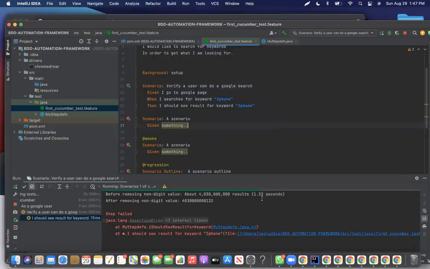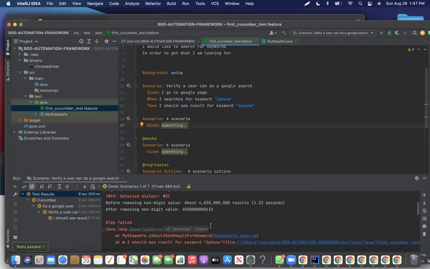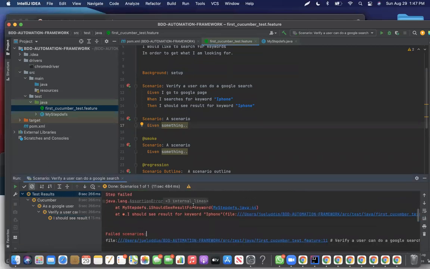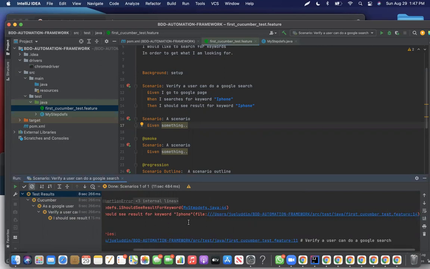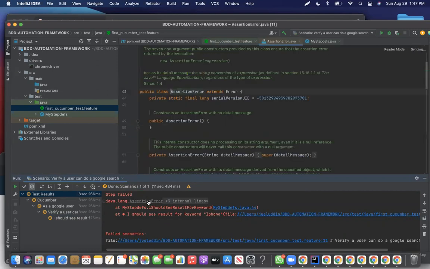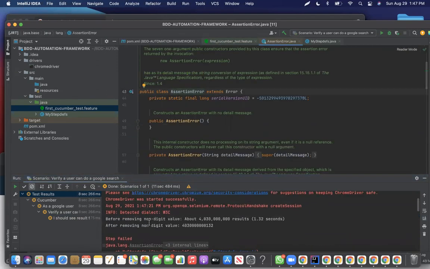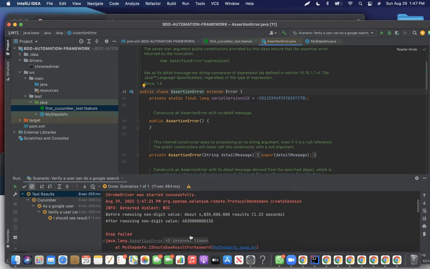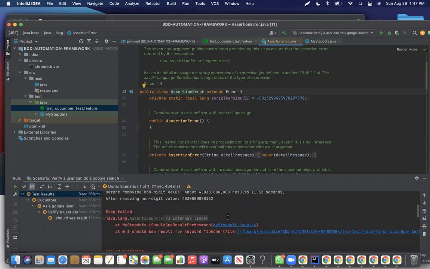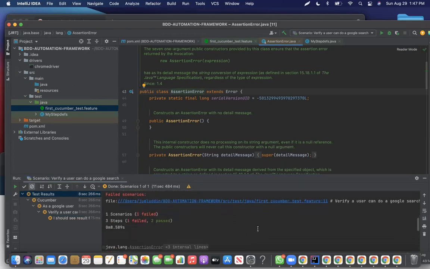Okay, and it probably did pass, or it fails assertion, something. Okay, when a failure happens, we don't go into panic mode. We say, okay, that's good. We need to now look at it. We need to investigate and make sure this is a proper failure. So this is an assertion failure. It says before removing non-digit values. This is nothing. This is just us writing some stuff. What is the actual situation going on here?